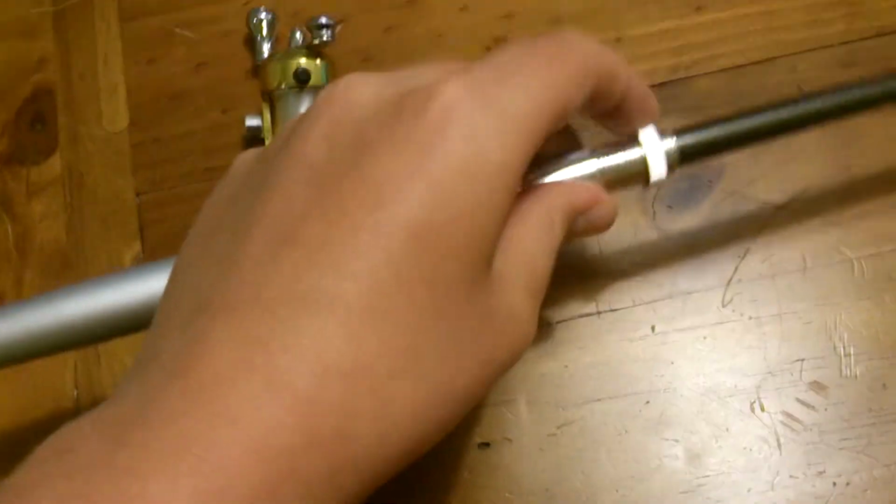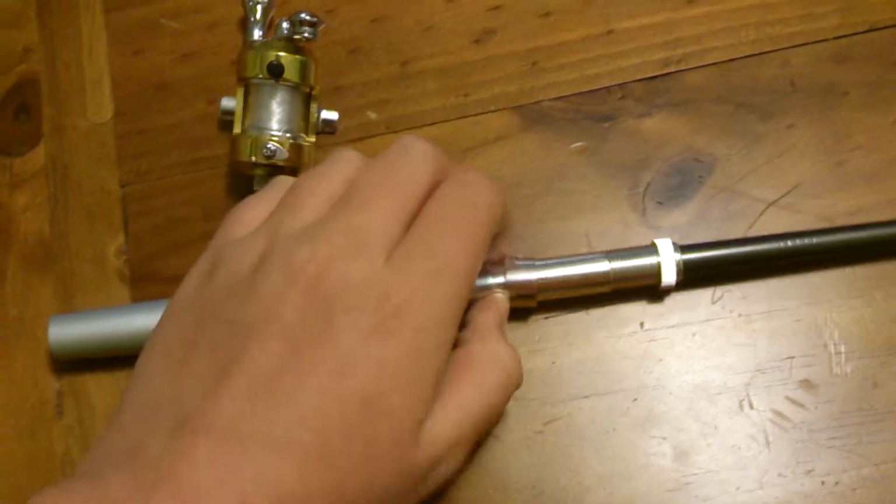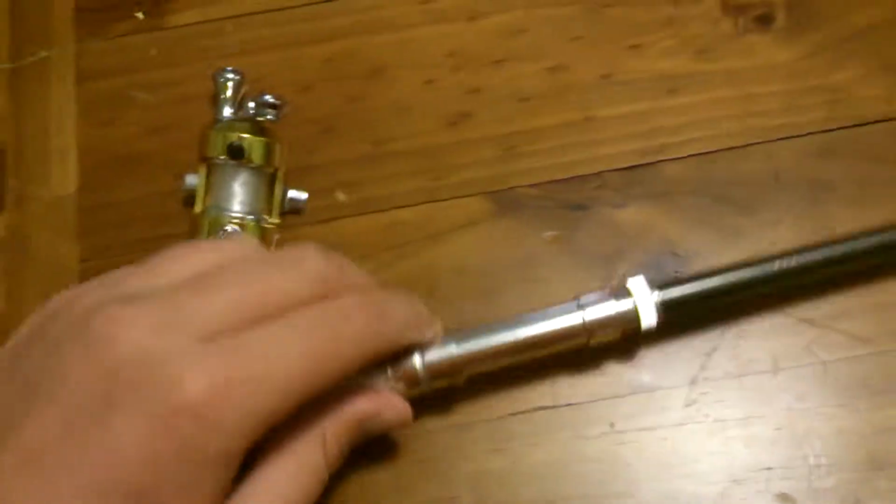Sorry, guys, I'm doing this one handed, so it's quite hard. Let's push that up there. To there like so. Just goes on there. Bear with me, guys. Okay. So you just screw this in here.